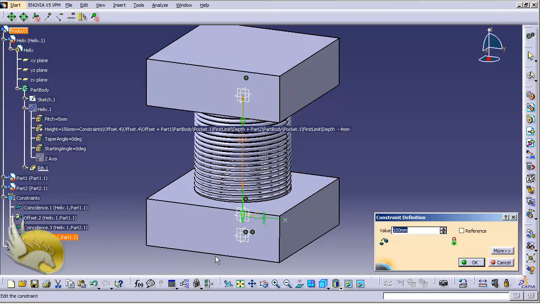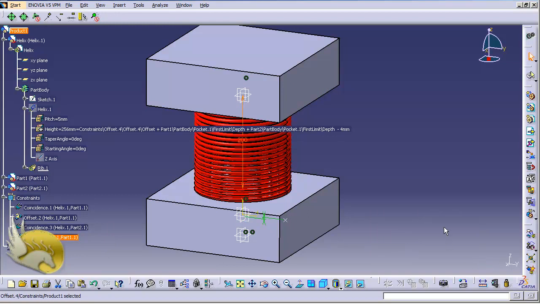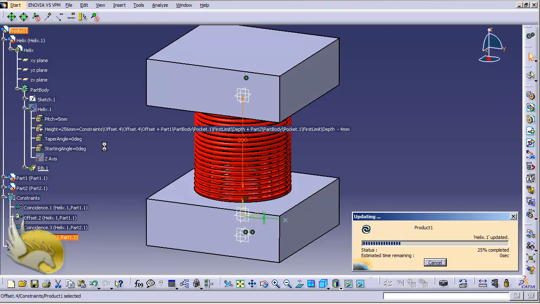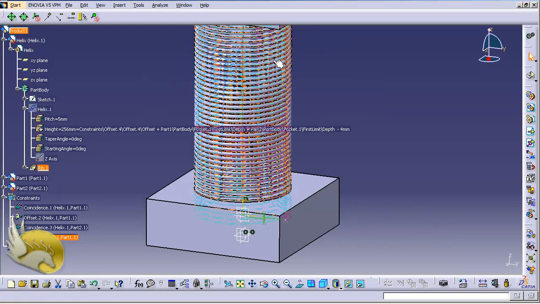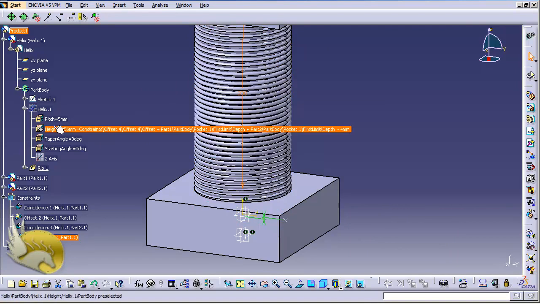Okay, let's make the offset about 200 millimeters and see the update. You can see that the height is going to be 256 millimeters, and make sure that the update is going to be reflected here. Now you can see that it has revolutions and still pitch is not changing. So let's go to helix definition.